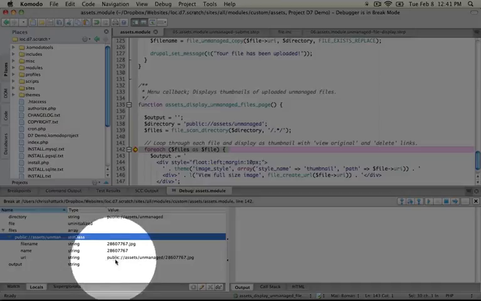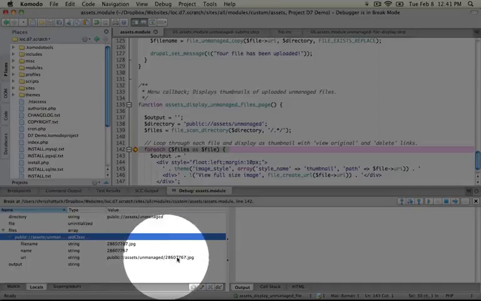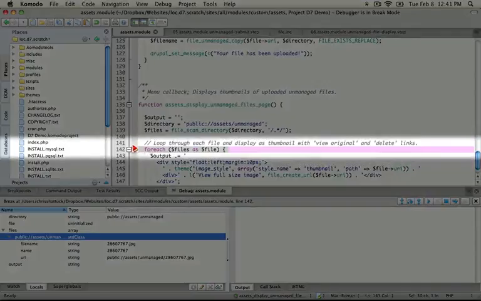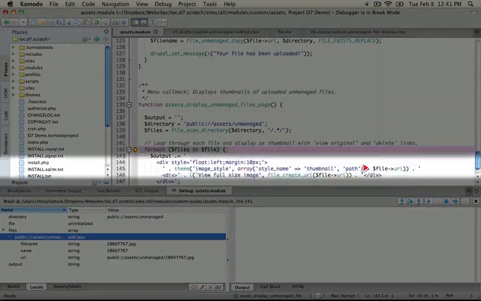In this case, it's public, assets, unmanaged, and then the name of the file. So this is the data that we get to work with as we're looping through the file object. So you see here, what we're doing in our code is we're passing the URI property of the file object to the image style theme function.